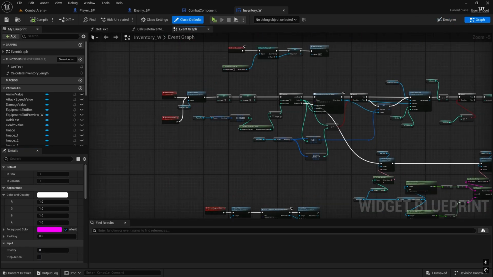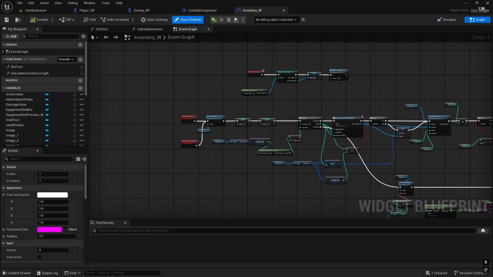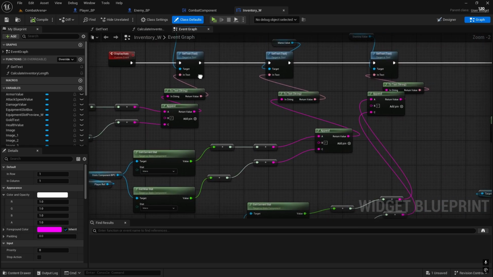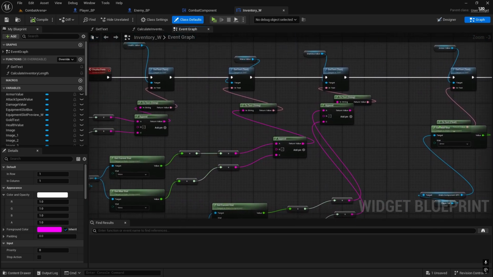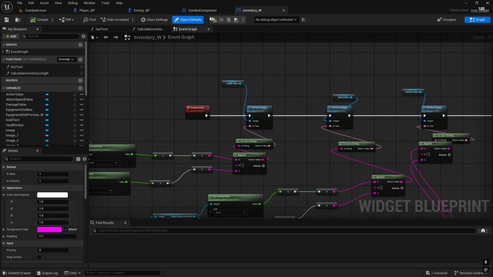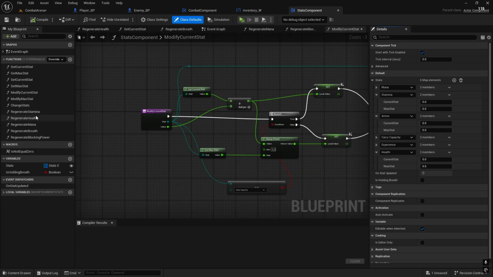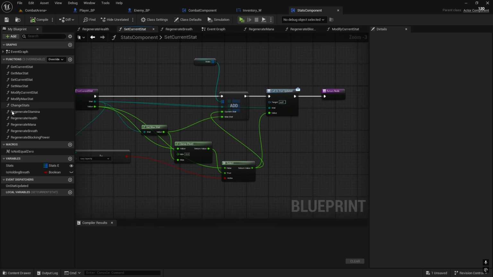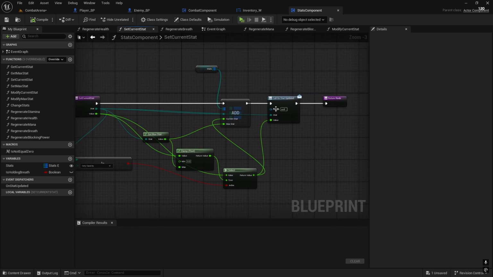But for now, all we're going to do is find that event which sets it: build inventory, refresh equipment slots, display stats. This is it. So here we're getting the stats from stats component and then adding them. So in stats component, if you were to open it, components, stats component, in set current stat, we do have this event dispatcher that we're calling every time the stat is updated. Since all of these functions pretty much go through set current stat, all we have to do is bind it.